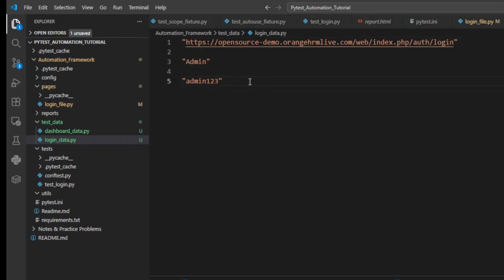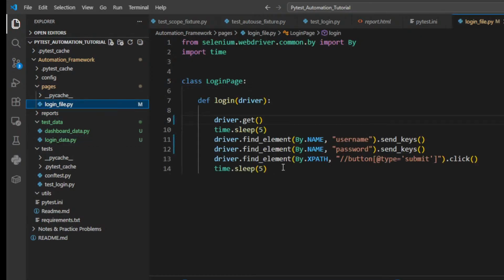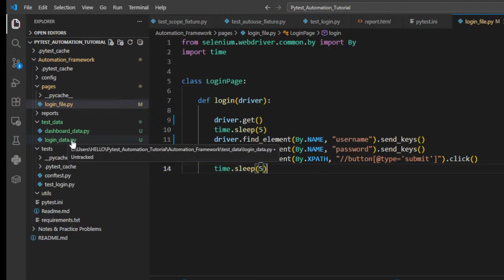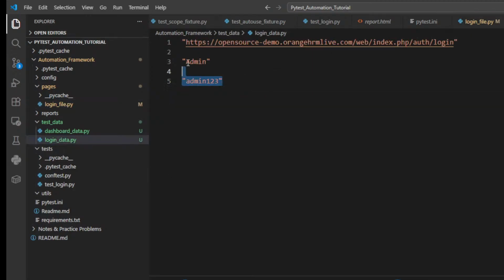That data, and now instead of hard coding here, we are passing those. We are saving this data in the store data.